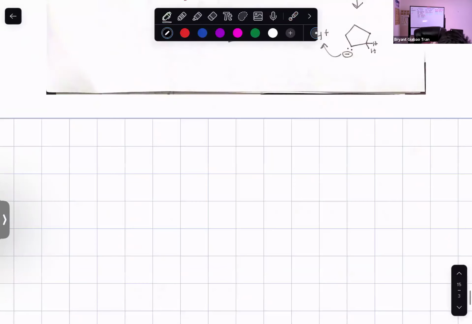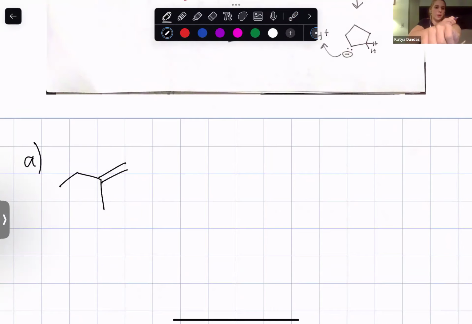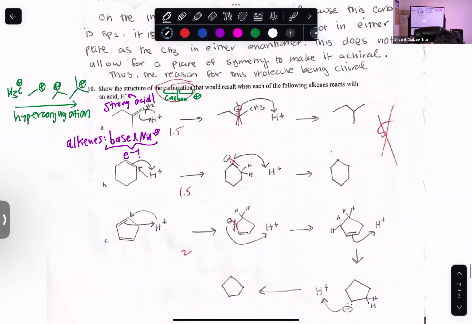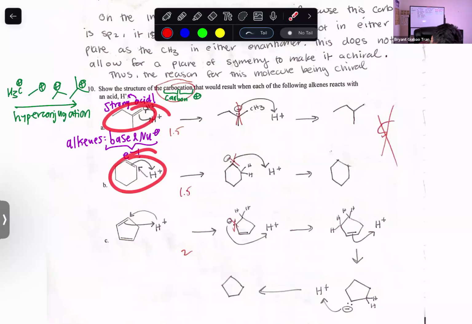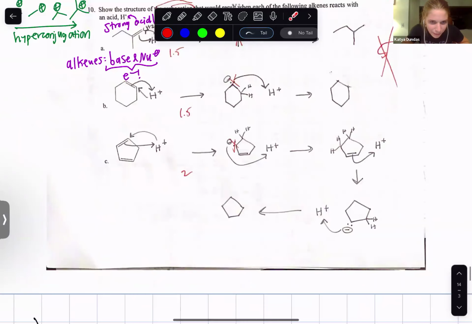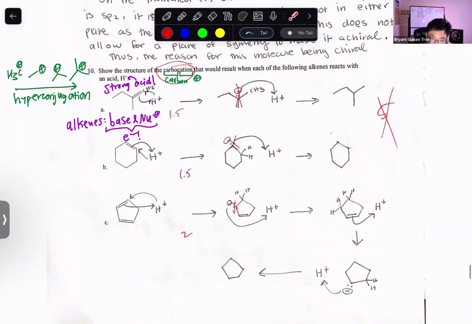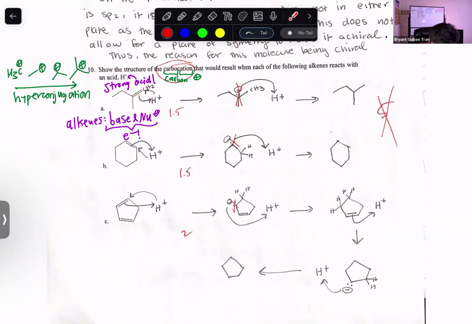Wait. So for A, yeah, you just have to show me one and then I figure out what I... Well, I'll show you something. I obviously just didn't study. Oh, actually, he was kind of nice for this kind of question because there's no shifts here, no shift, no shift, no shift, no hydride shifts. I thought I was going over C, I wasn't supposed to be doing that. There's no, I'll show you why when I go over A. But I want to go over C with you as well.